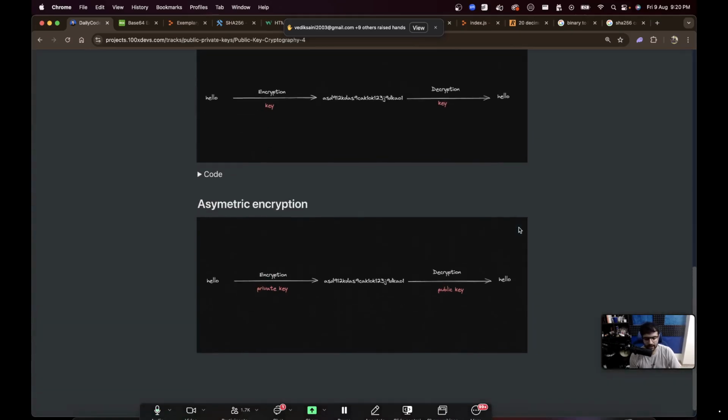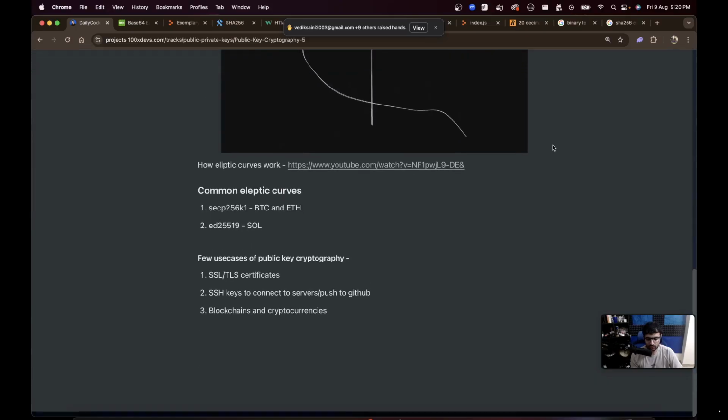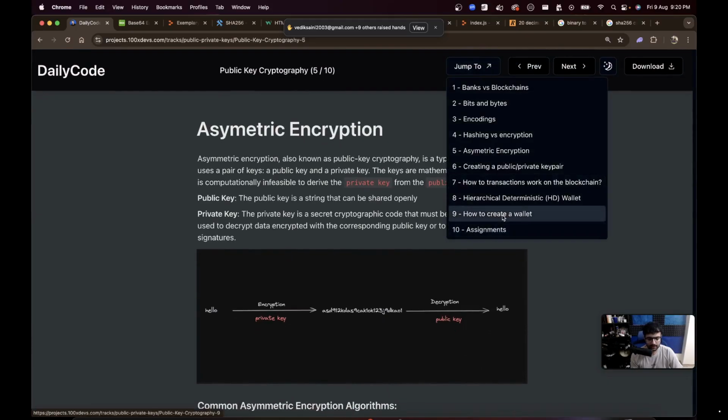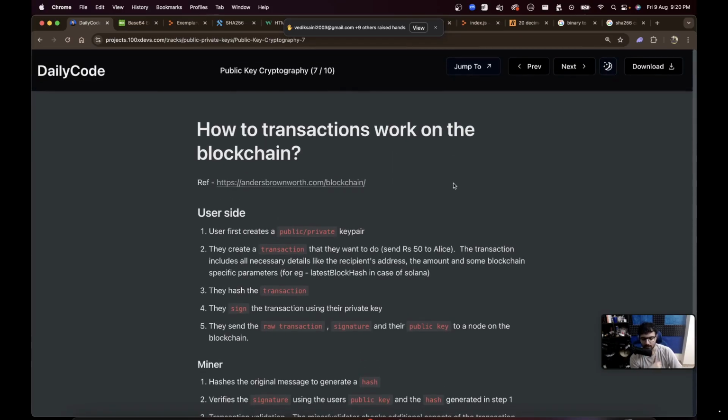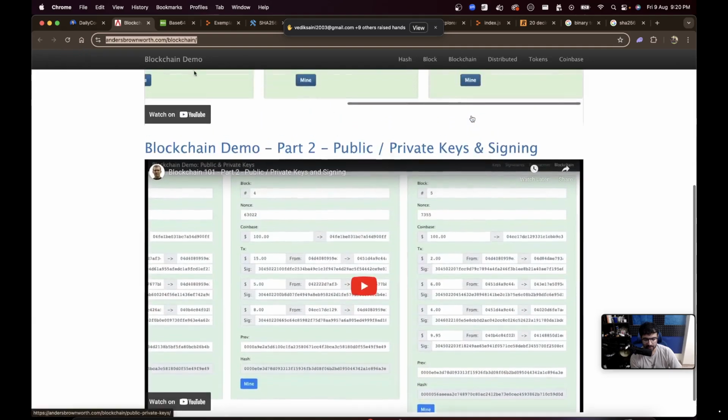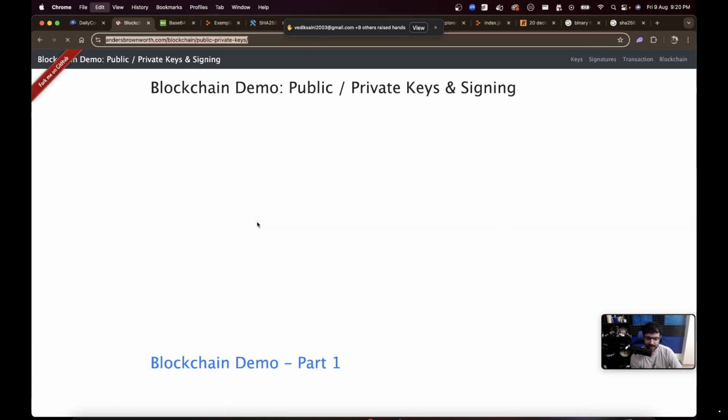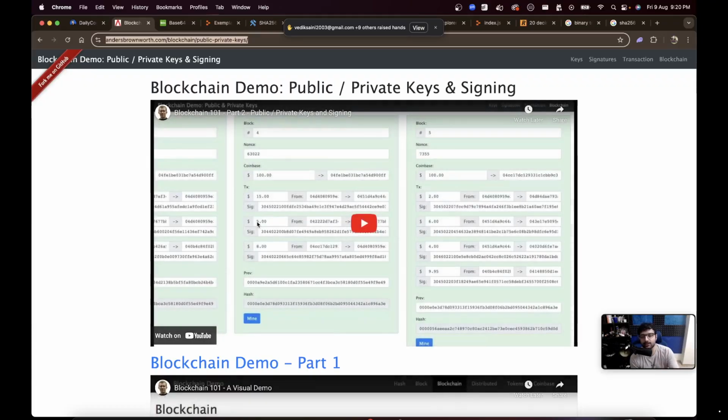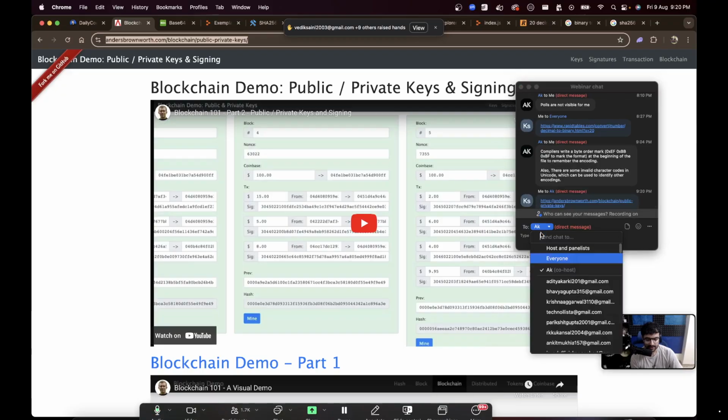In fact, at this point, we should go to the place we went to last week. Let's see where we can find it. Somewhere here. There you go. This slide right here. This will give you a slightly better idea of public keys, private keys, and why they are used in the context of a blockchain. Let me paste this in chat. Let's try to go through this together.